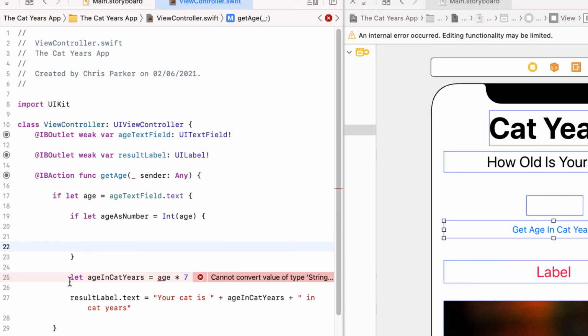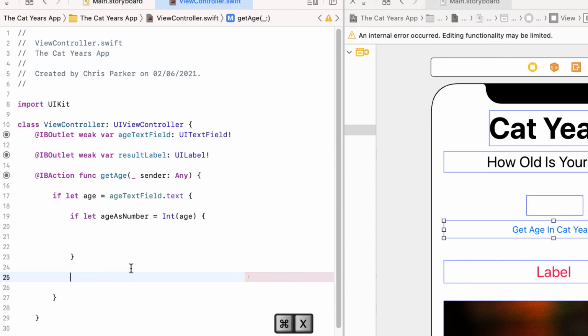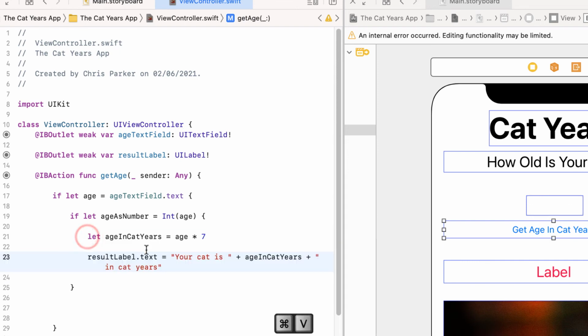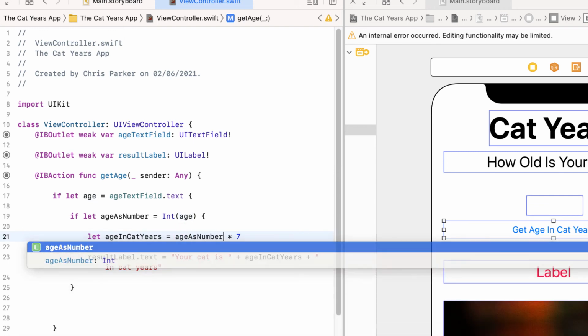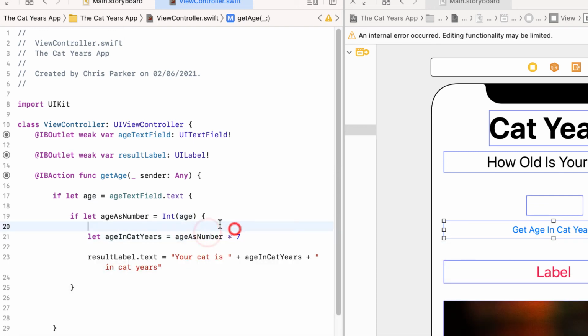Let's pop this down, take this, cut this, just paste it right there. So we have here the part to convert. Now before, we were trying to convert the age, so we need to modify this part here, age as number. So we know that's a number. We know that's an integer, because we convert it there.